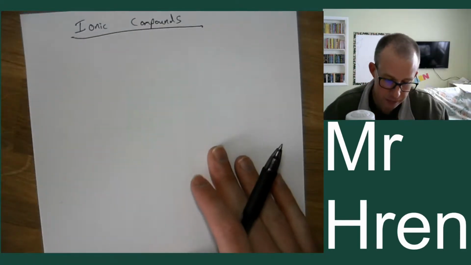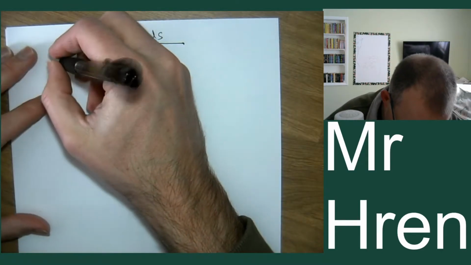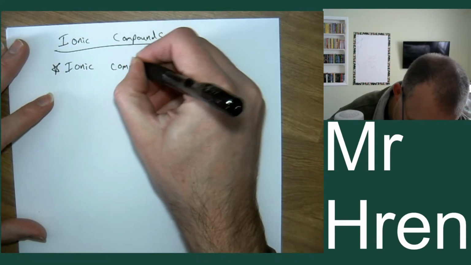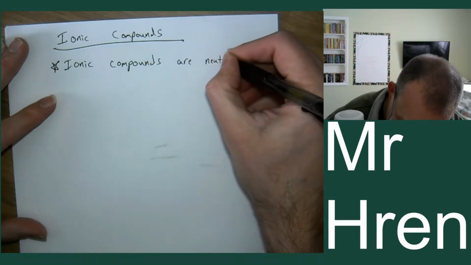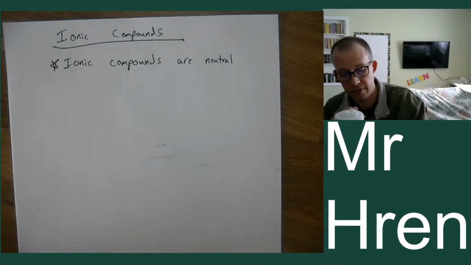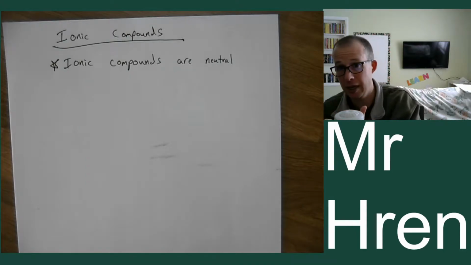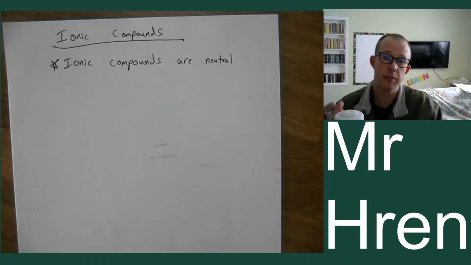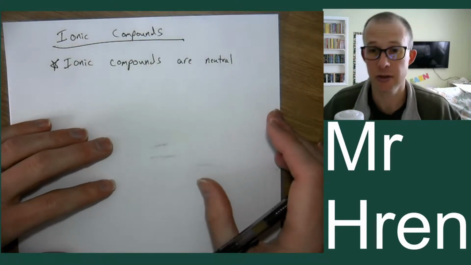So basically, binary ionic compounds, the deal with them. Ionic compounds, when they form, are always neutral. So that means you're bringing two ions together that cancel out in charge. You watched the video on ionic bonding, showing how there's this transfer of electrons happening. And this transfer of electrons leads to the charges attracting and sticking together. But the big thing for writing the formulas out is making sure that they're neutral.